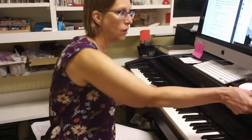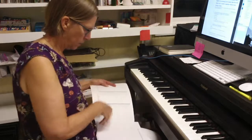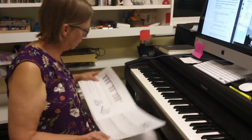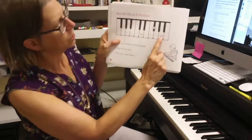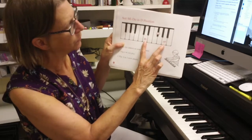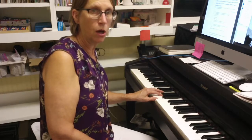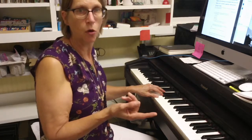And this is in their lesson book. If you go to, I believe, page 10, is it? Oh, dear. My lesson book is a mess. We go to page 14, and this was their homework today, that shows the Do here, and it shows the So here, and this openness with the 3 white keys is the interval of the open fifth. And for the left hand, if they're playing and they're strong enough, they can play Star Shining this way too. Star shining, star shining. And they would sing through the whole piece.